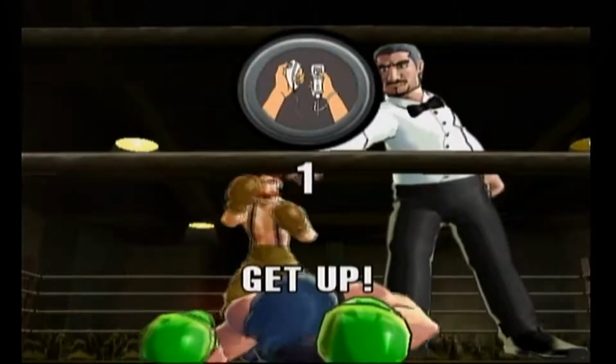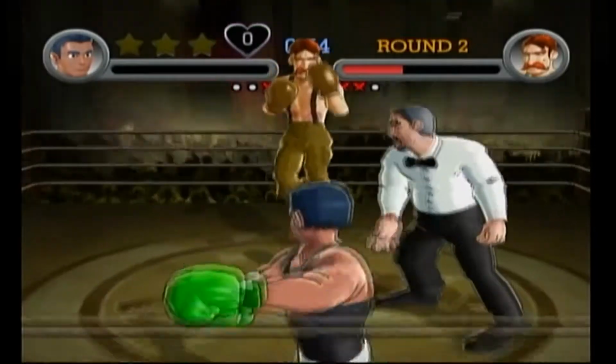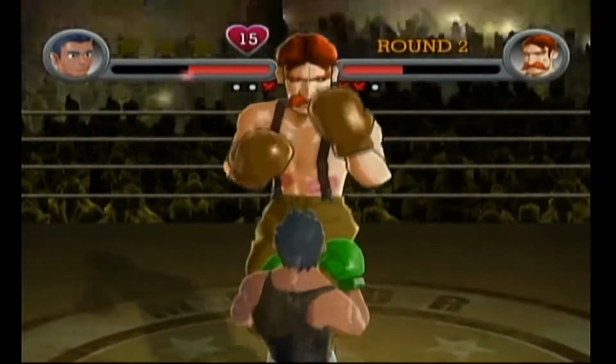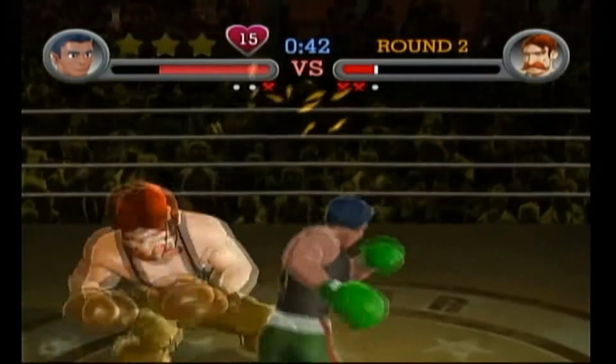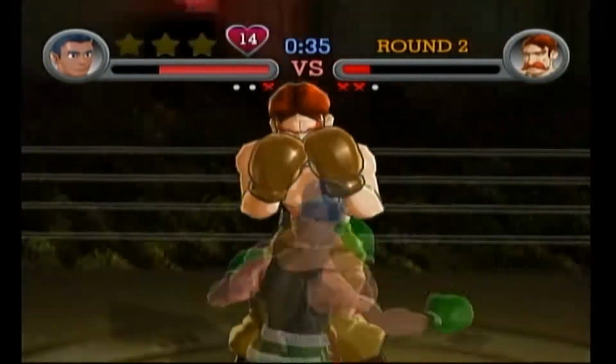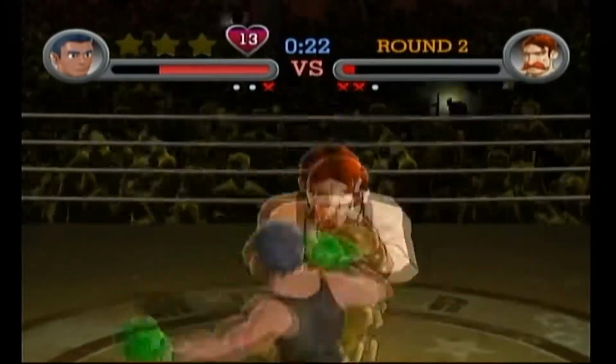A neat addition to the nunchuck and the Wiimote is that the Wii balance board can be used for Punch-Out. Don't have a Wii balance board? Well, they're pretty easy to find at any Goodwill and they're ultra cheap. The balance board allows you to dodge by shifting your body weight to either the right or the left, and you can also duck by bending straight down.